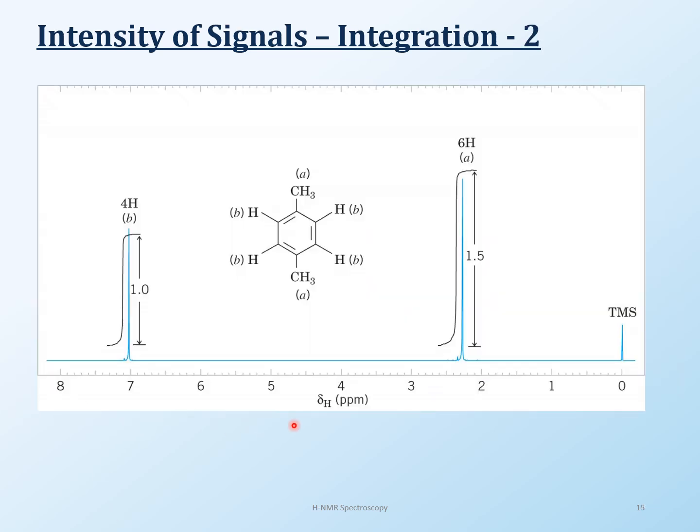Here is another example for integration. This one is kind of like a xylene, para-xylene. It has a methyl group and a methyl group, and then the protons on the benzene ring. Phenyl protons, remember, come around 7 ppm. The benzene protons have 4 hydrogens and the methyl groups total 6 hydrogens. Because this is a highly symmetrical compound, you only get 2 peaks. So one peak is going to have the 6 hydrogens, and this one is not that hard to figure out, because you only have 2 peaks.